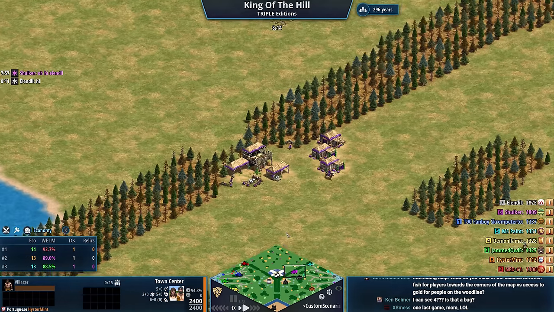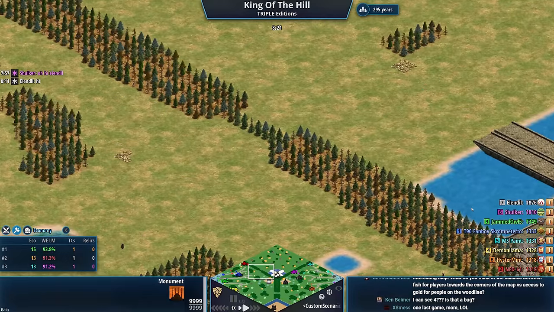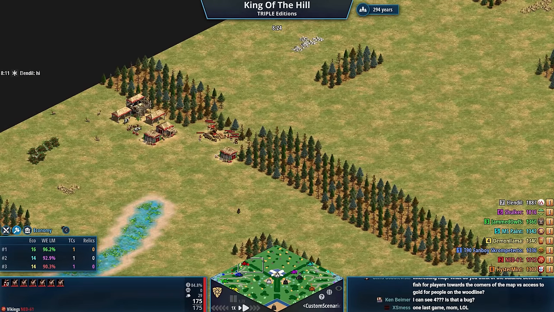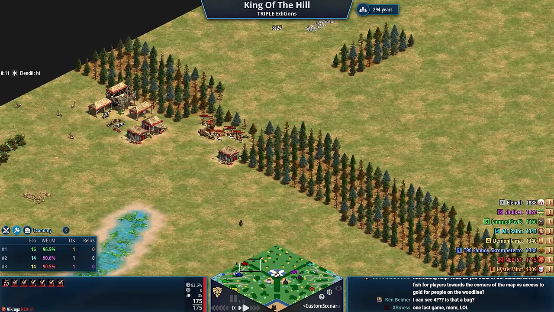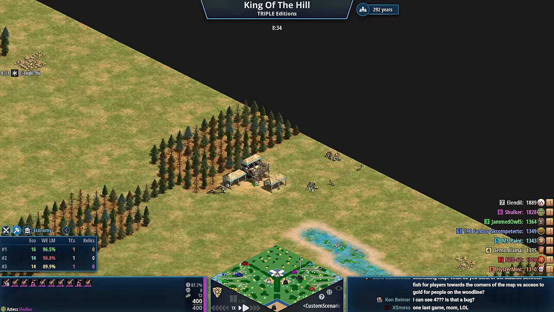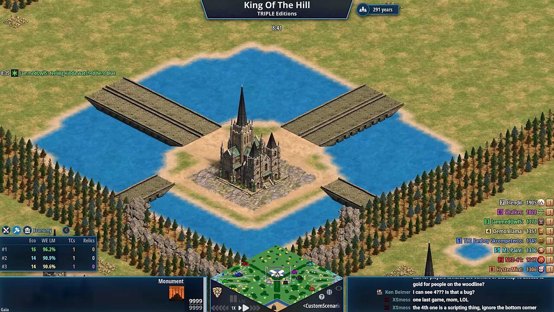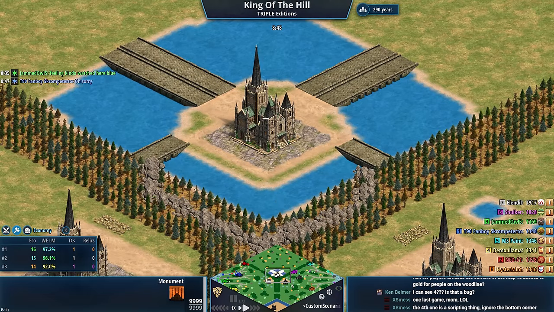The other thing that I should mention is that this wonder you need to chop through to. So Red's kind of doing that. You can see Red has placed the lumber camp here. Schalker placed the TC here. And so that's an option as well. And I also love the bridges on it too. I'm assuming you can also dock as well if you wish to.